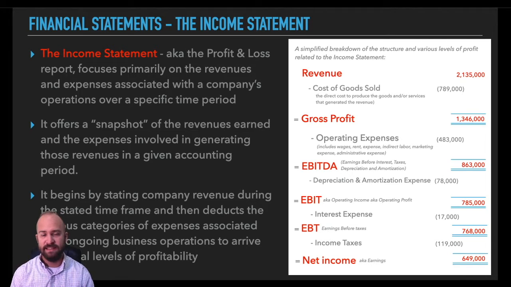So gross profit is an example of one of the types of metrics that we might want to keep track of as far as the financial statements and financial reporting is concerned. And it's the type of measurement that we'll also be incorporating into various financial ratios. And as we get into more of that, we'll talk more about how to use that and what these kinds of things tell us. But just know that when we talk about gross profit, we're referring to revenue minus cost of goods sold. It's one of the first levels of profitability, and it's derived from the income statement. It tells us what's the direct cost of producing the goods and services that are generating the revenue for this company.